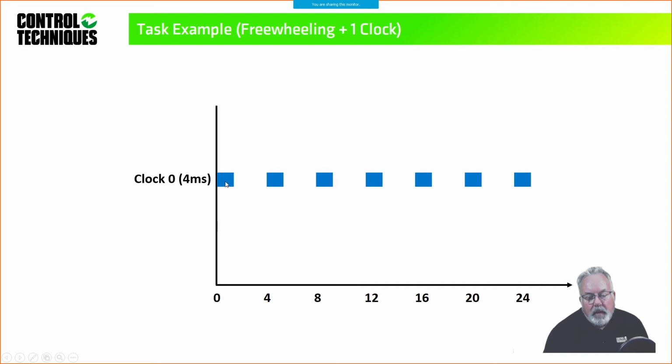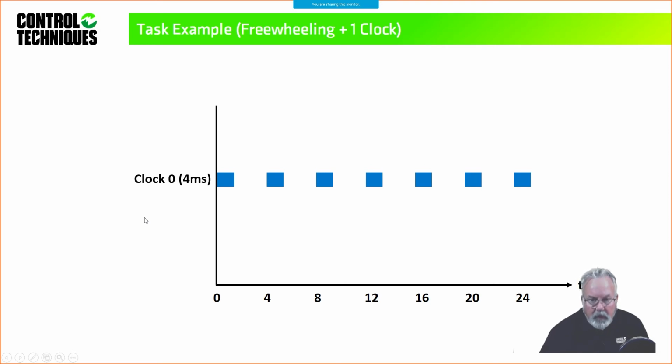So it is going to run, and it is a higher priority than the freewheeling task. So clock 0 runs right away for 4 milliseconds, and then every 4 milliseconds afterwards. So it's like an interrupt.